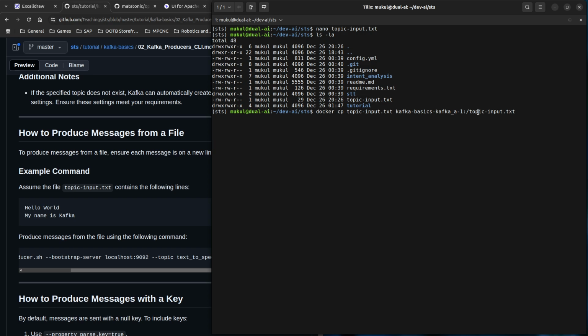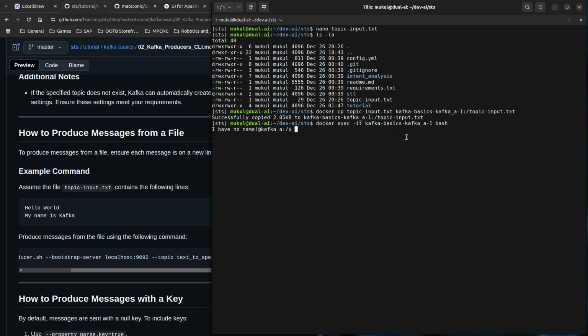And you won't face all these problems if you're not running Kafka inside of a Docker container, because we are. That is why it is having this problem. Okay, so we have copied this file from outside of Docker to inside of Docker now. And this file will be lost, of course, when you restart a Docker container, but at least for the purpose of this tutorial, we should be all right.